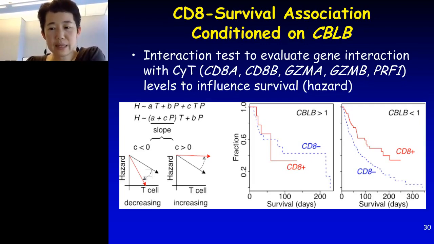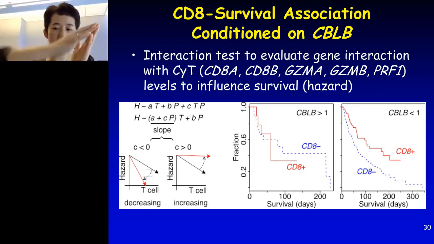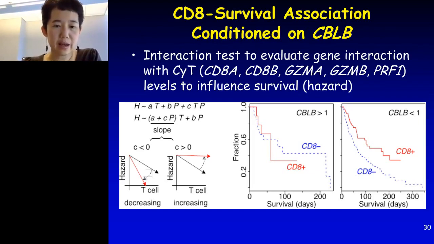So you can see this actually is similar to the previous Cox model. We derived this new model here. It's also a regression. On the response here on the Y, H is the hazard of the survival curve. And the T here is really the level of cytolytic T cell activity, which is measured by these 5 genes' expression level. And then we ask whether there's another gene, like CBL-B, which interacts with the level of cytolytic activity of T cells to influence the overall patient survival. So we want to see on this survival curve whether the expression of another gene might be interacting with T cells to influence overall patient survival. So this is quite similar to the previous Cox model.